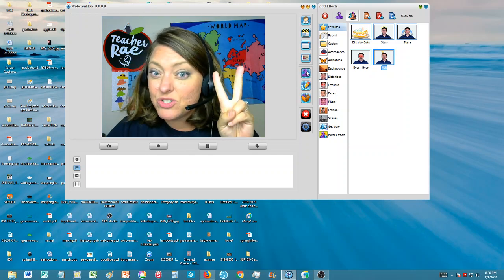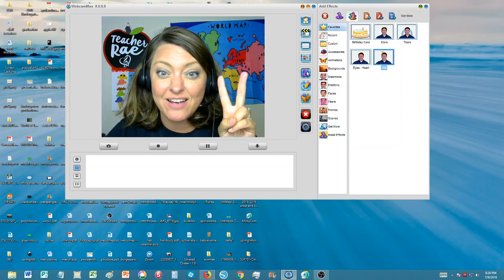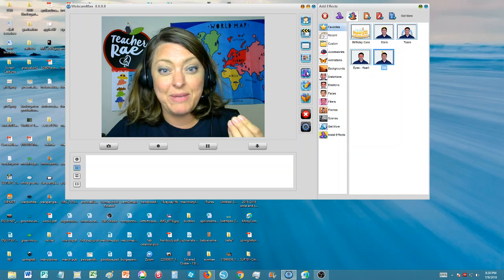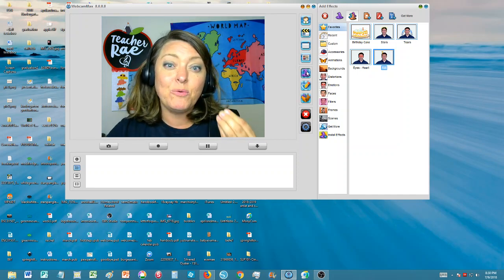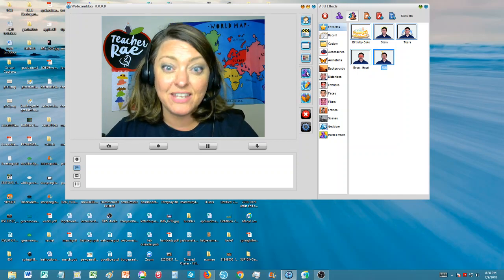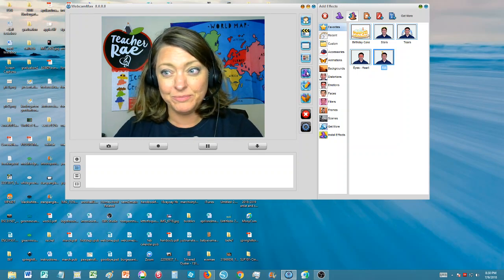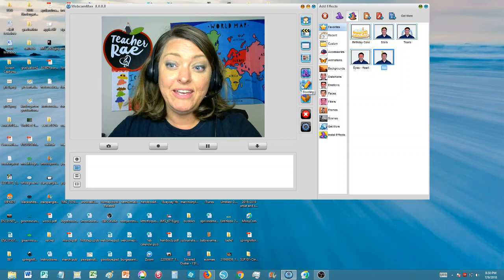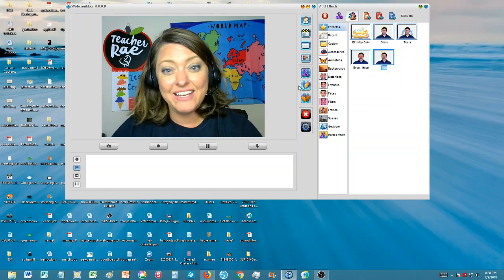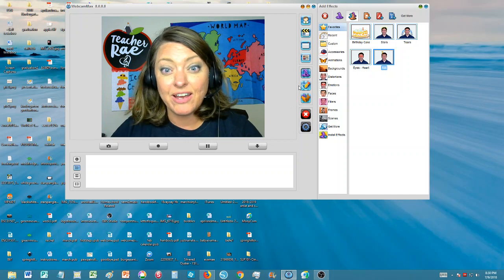The second thing I want to show you is the text option. This is a feature in Manycam that I was so sad to give up when I realized that I could not run Manycam on my computer. The text option in Webcam Max, I feel like is not inferior at all.